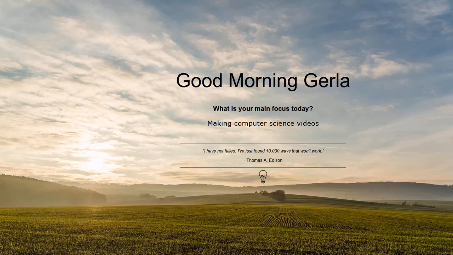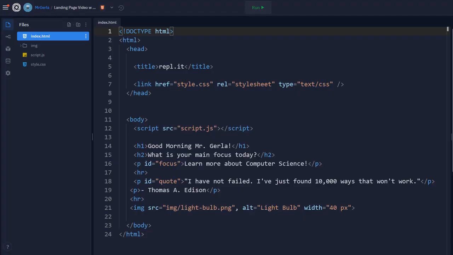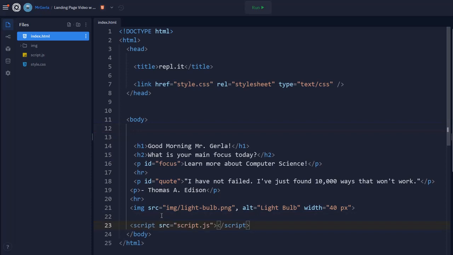So I'm just going to get rid of that, and we're going to go back. So this is our code that we ended with last time, and what we're going to start with here. One of the big things we need to make sure of is that you haven't deleted this script tag. If you have, just copy it right now, and I'm going to put it at the end of it. Okay, and now we can start doing some coding.